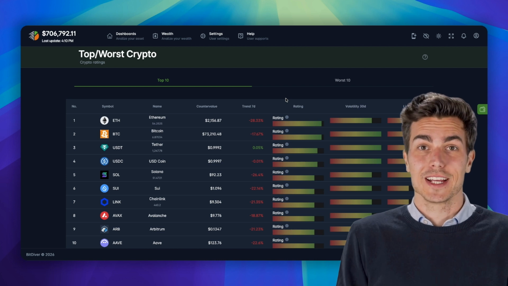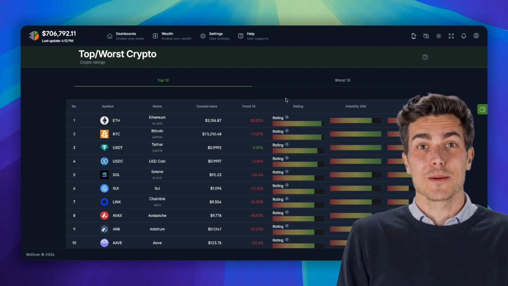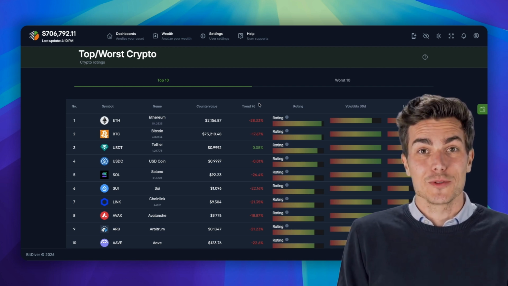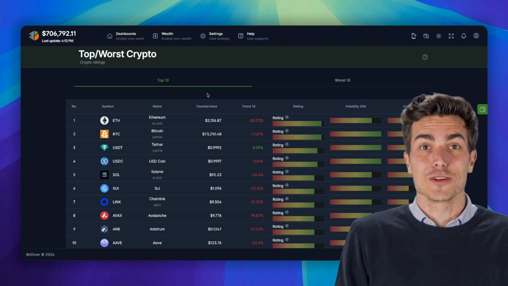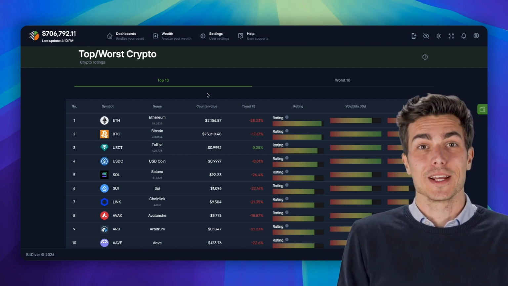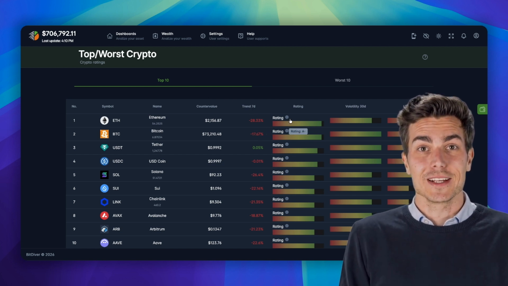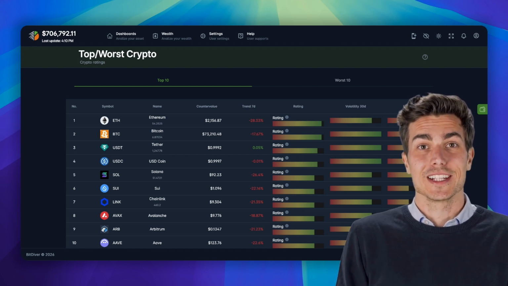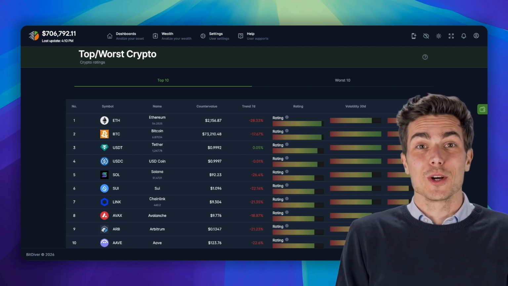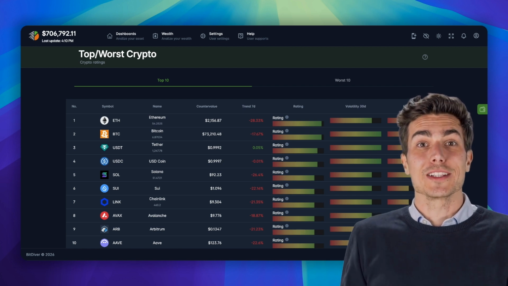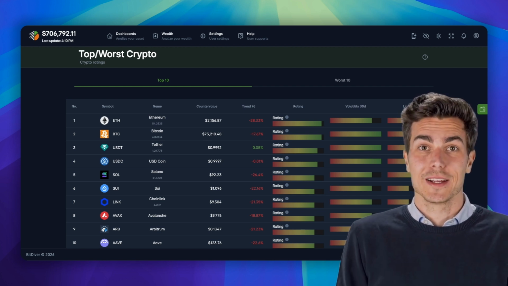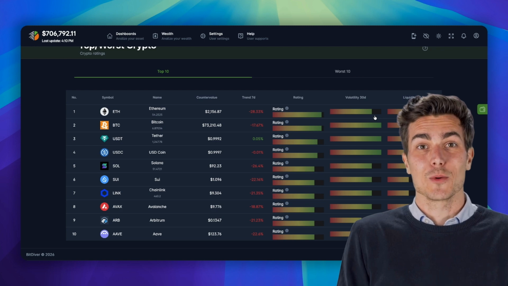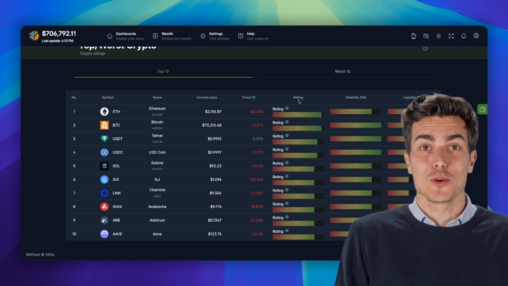based on objective criteria. Each ranking is presented as a table, where every row represents a cryptocurrency. For each crypto, you can view the symbol and name, the current value, the trend of the last 7 days, the overall rating, the 30-day volatility level, the 30-day liquidity level. These details allow you to analyze the crypto not only based on price, but also by considering stability and ease of trading.